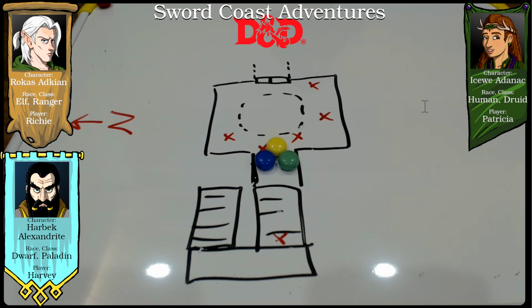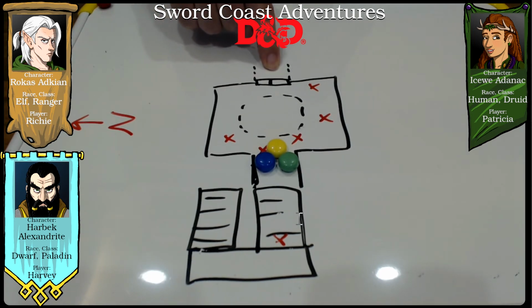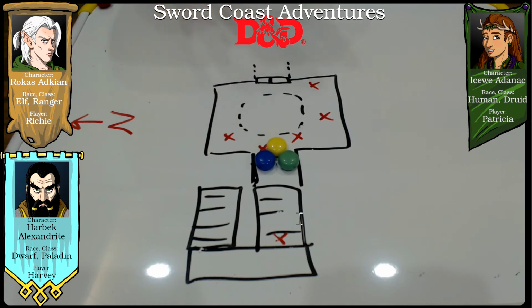Stone circle. We need to investigate that. So you finish doing your detect magic, and there's magic coming from the stone circle, and from the name badges, which are glowing, and there's glowing coming from the hallway. There's the double doors that lead to the next room. There are small glass windows in them. You can see through, and there's a hallway beyond that has some magic activity there. Above the door, it says authorized personnel only. We're going to need the badges to get through the door. Those are like security badges.